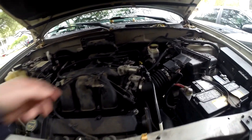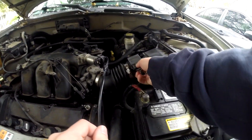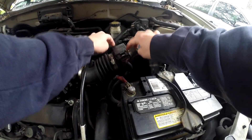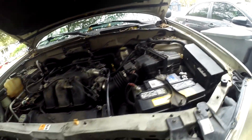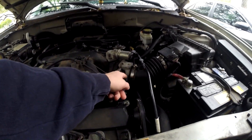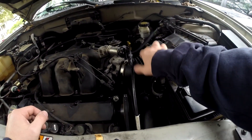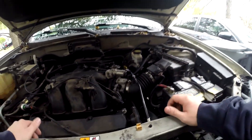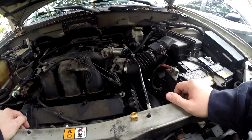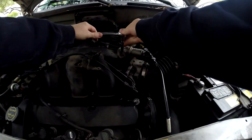I'm going to take these off — these are two 8mm bolts. To get the mass airflow sensor off, you just unhook this; use some security bits to get that off and it comes right up. For the throttle body, you can actually do it with it still on the car — you just have to take off both hose clamps and the hose. First are these two 8mm bolts.